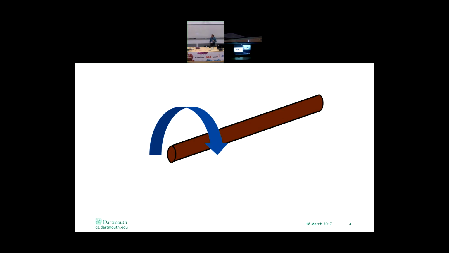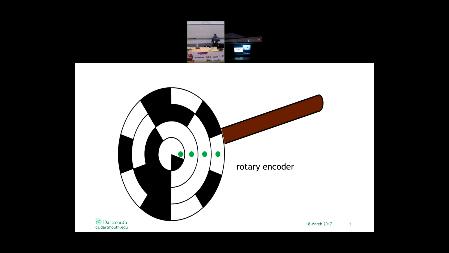So one way that we can do this is we can put what's called a rotary encoder on the shaft. The idea here is it's going to encode the 10 regions, and we're going to number them 0 to 9. We're going to number them in binary, and the green dots indicate sensors that go over this rotary encoder. And the green dots read whether they're over a white region or a black region.